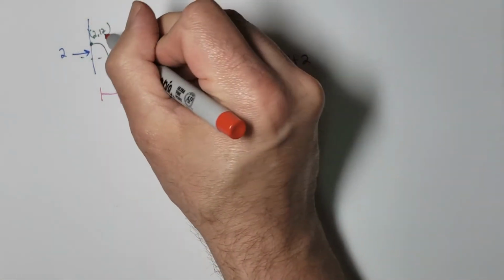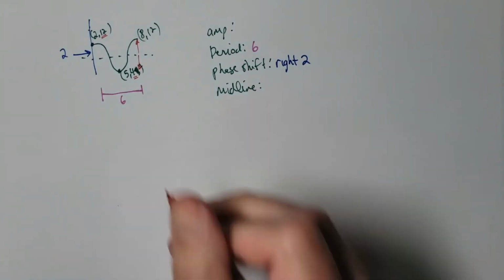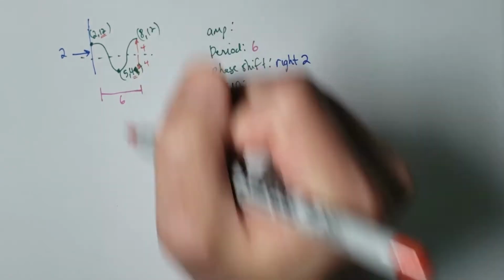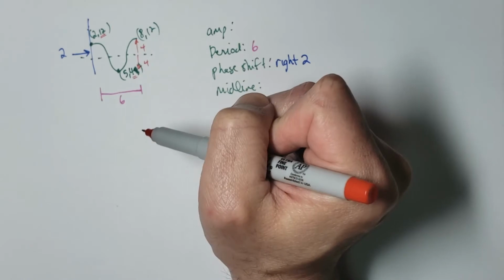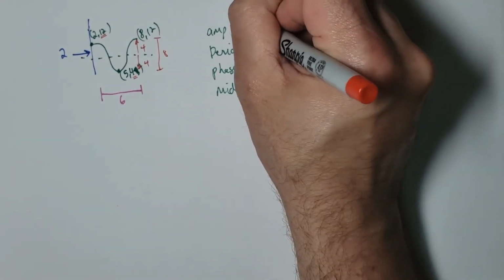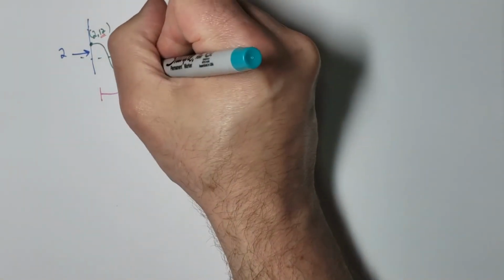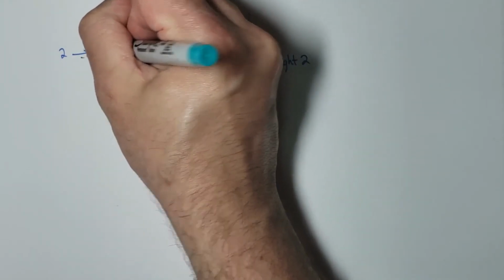So if the whole way from the max to the min is 8, then halfway to the midline is going to be 4. So wherever the midline is, I went up 4 to get to 12, down 4 to get to 4, because that's a total distance of 8. So the amplitude is 4. And then finally, the midline you can get by looking at where I would have to be in order to go down 4 to get to 4 and up 4 to get to 12. And hopefully that's clearly at y equals 8.